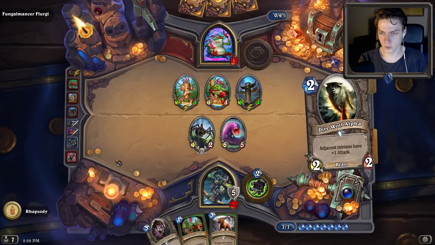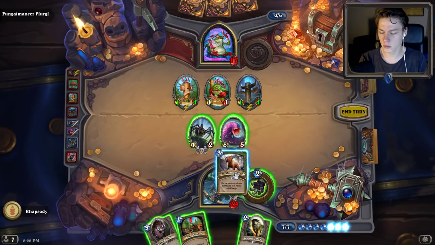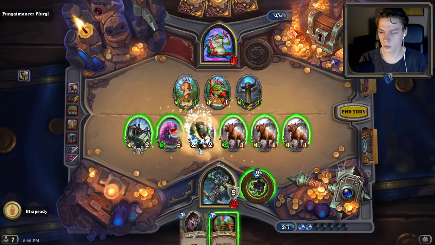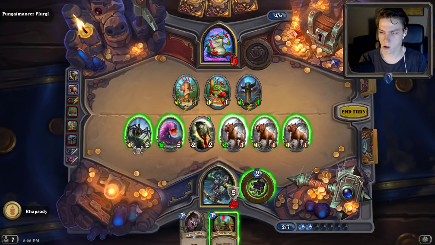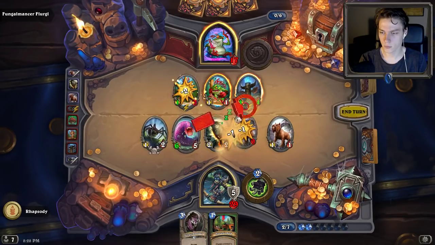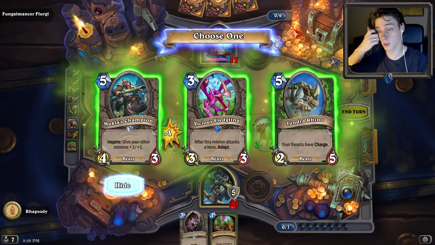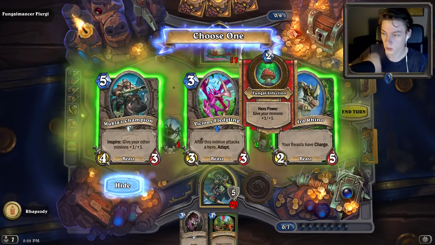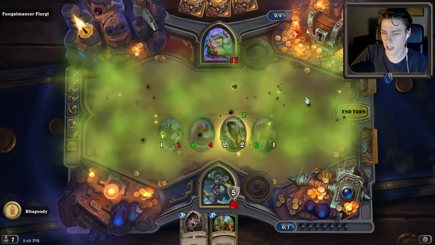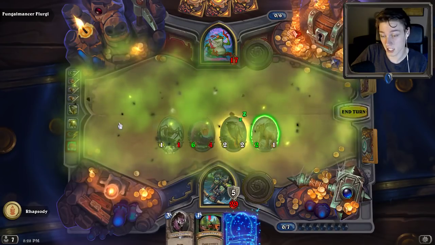Alright. Let's see what zombie... Never mind. We're not going Zombies anymore. Unleash. Guess we still were going Zombies, so we could have looked at this first. Okay. I mean, it'll just charge itself out, so now I give it a bunch of attack, but I can't give it attack, but I can give it Wind Fury.